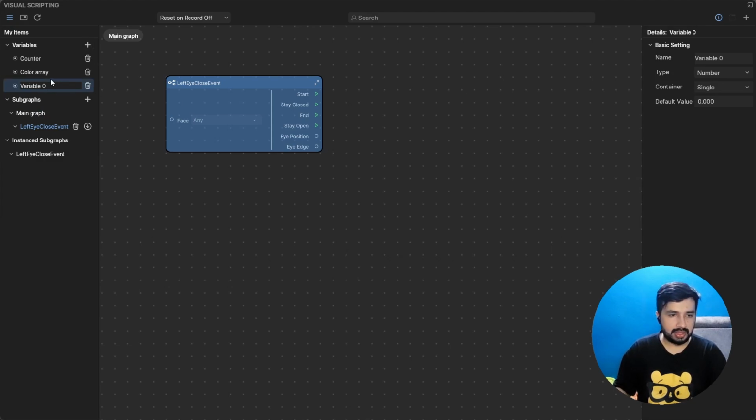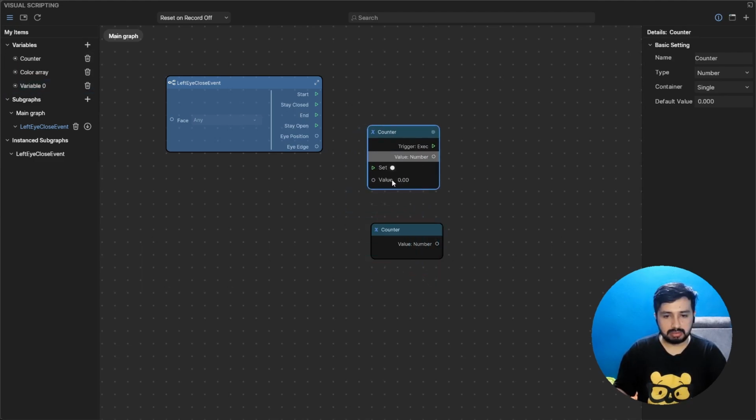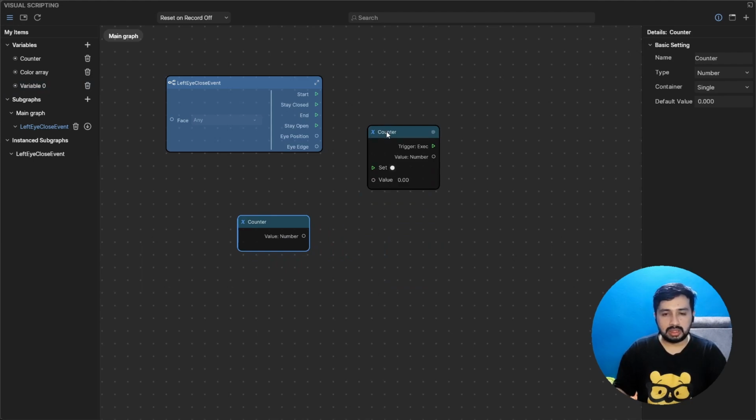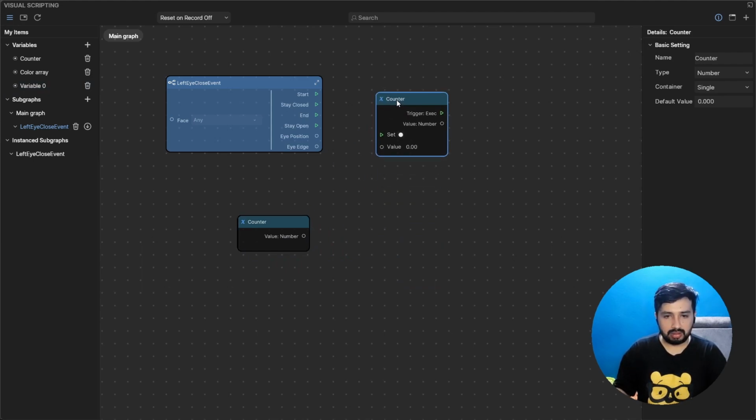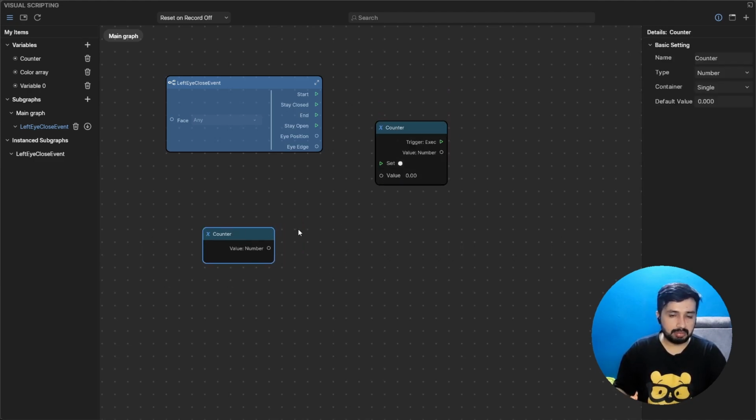Create a variable and name it counter, and go to this section, and we need both variable set and get. As I have already covered in a previous video, get and set are the values: we use set for setting a new value, and get will get that particular value.